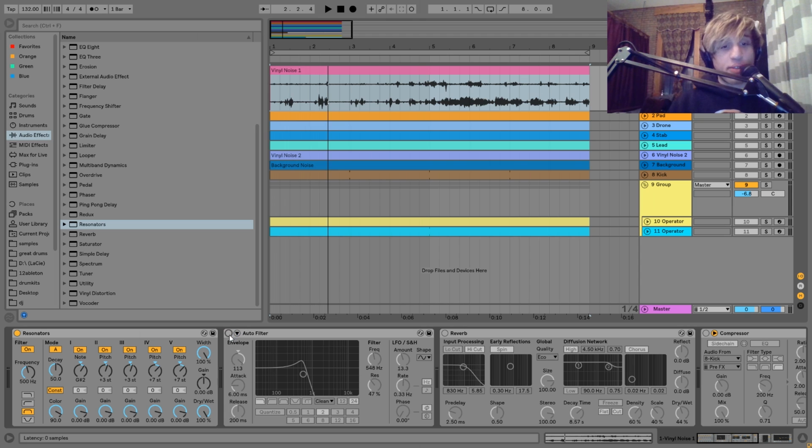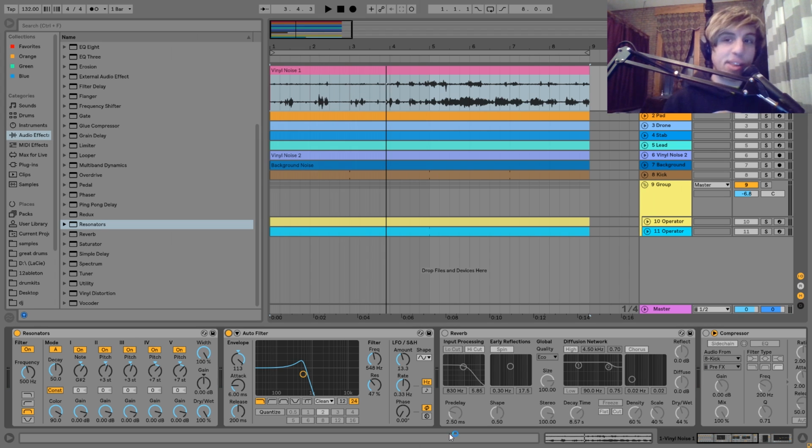After that, I have this auto filter, which sounds like this. What's happening here is you can hear I've got this low pass filter, and then I've just got a little bit of an envelope on it, so again, when the signal gets a little bit louder, it opens up more. And then I also have this LFO on it, and that is moving it constantly. That's what's giving it that motion throughout the track. So that's just to give it a bit more movement.